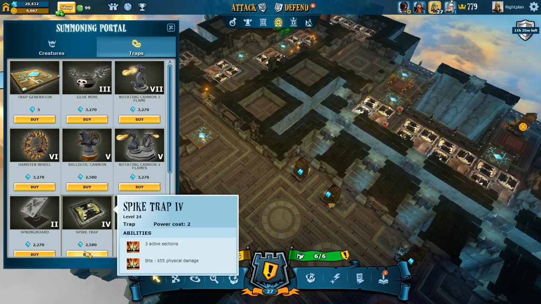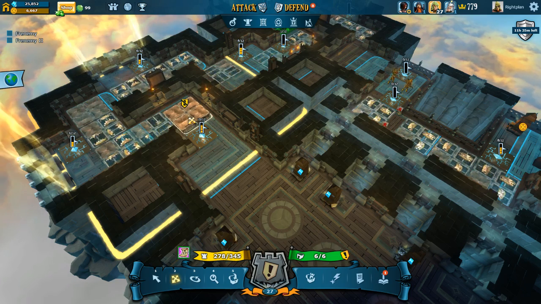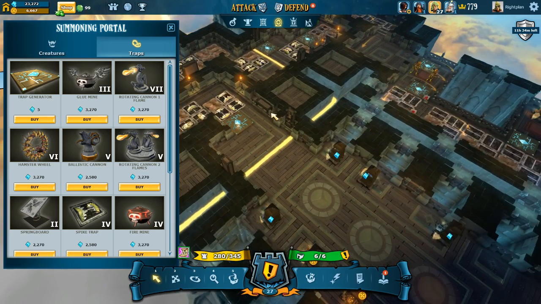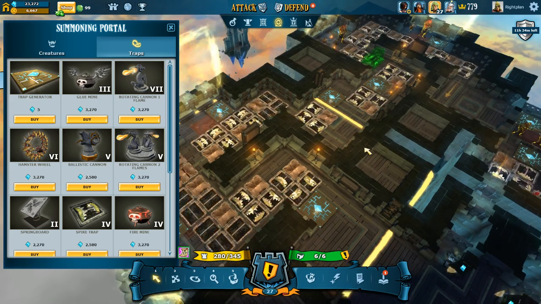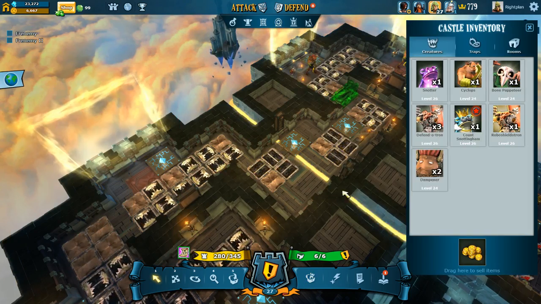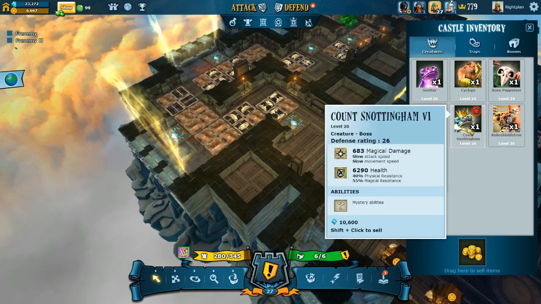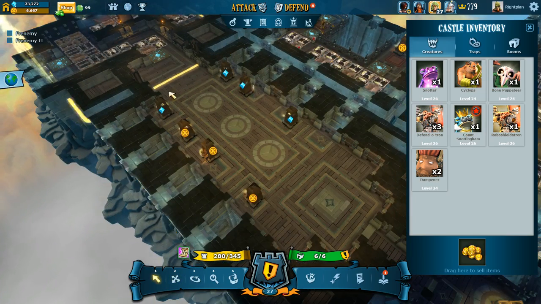Alright, so summon. More spike traps. Put one here. One here. Okay, so that leaves me with actually quite a bit to add more traps in here. So, what do I got for creatures here? I think he has to be in the treasure room. Yeah, see. So your boss one has to be in this room if you're gonna put one in.